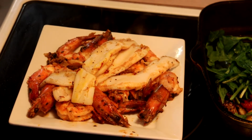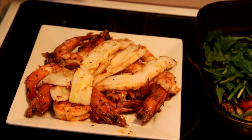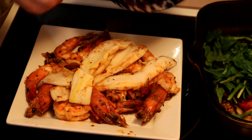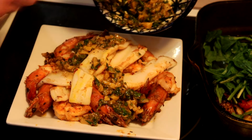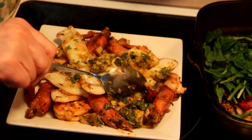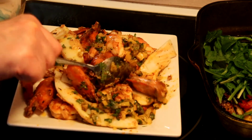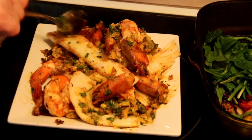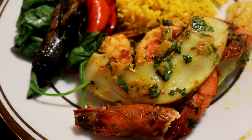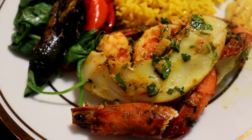Now, to finish our seafood, we're going to take our dressing and just pour that over the top and mix it in there. This is one of the things you can do with your preserved lemons. It has turned out absolutely wonderful.